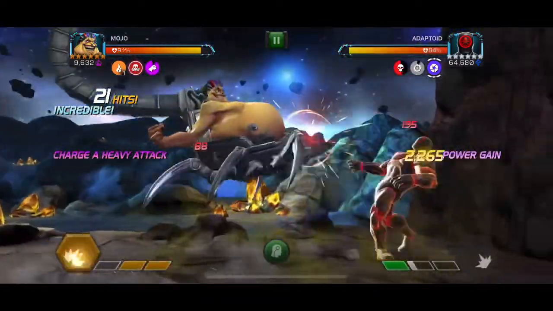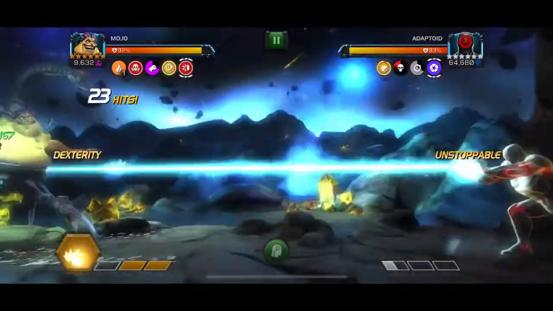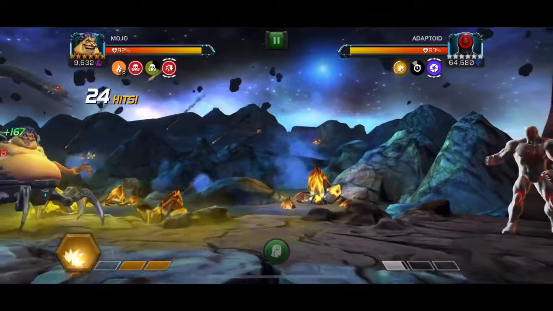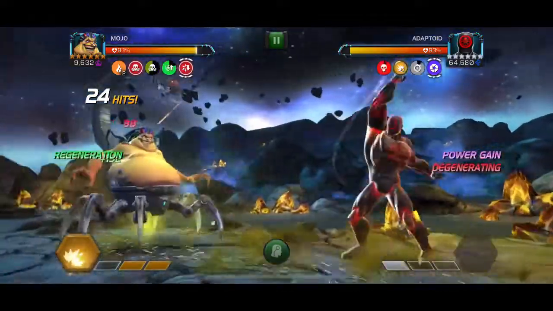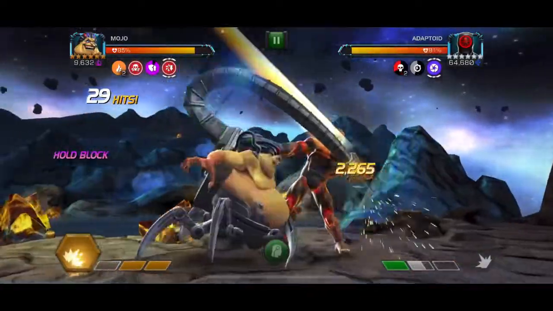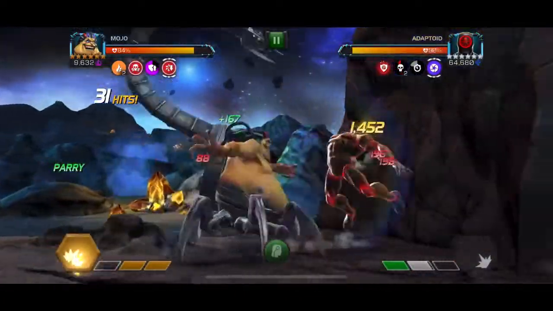And I'll show you an easy way to filter out what champions you have that meet the objectives. Now, with Mojo, if you have your anti-life field active, the unstoppable buffs are going to be very short, which means you can counter after the heavy attack and not worry about the unstoppable buffs.